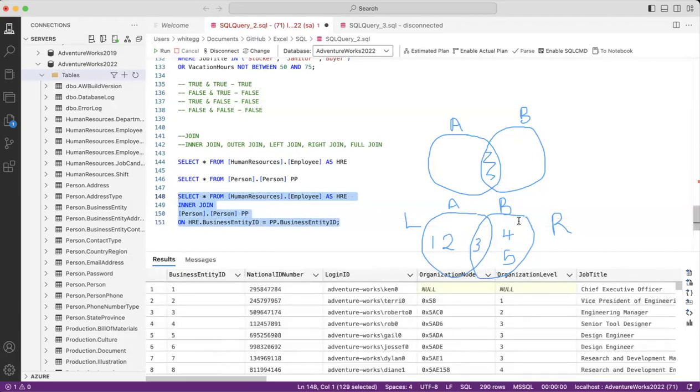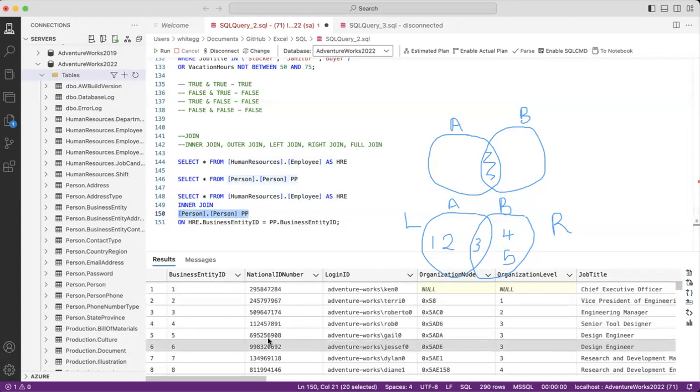the result I get is like the result of this Venn diagram here, which is just these three. All the records in this first table are assumed to be this 1 and 2. All the records of this second table are assumed to be this 4 and 5.